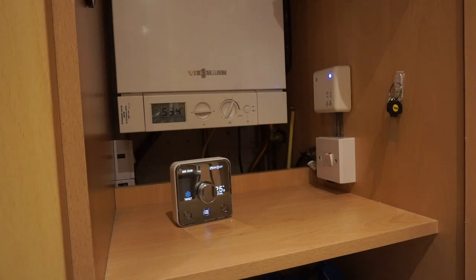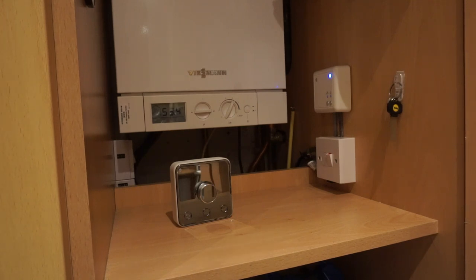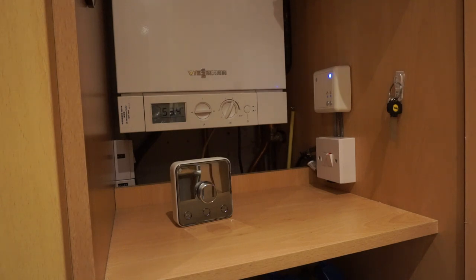There we go — all installed and working. The receiver is fitted, the hub is connected to the router, and the thermostat is paired and communicating. The Hive installation itself was straightforward; the only real complaints are slightly fiddly terminals and the rotary knob. The gravity-fed mode support was a great feature — I had a brief moment of worry when I discovered the system type, but it works perfectly. The only real installation challenges were the very dubious under-floor wiring that will need a proper fix. Overall it seems like a neat, solid system. The fact it works standalone without needing the app or internet is a really nice feature.